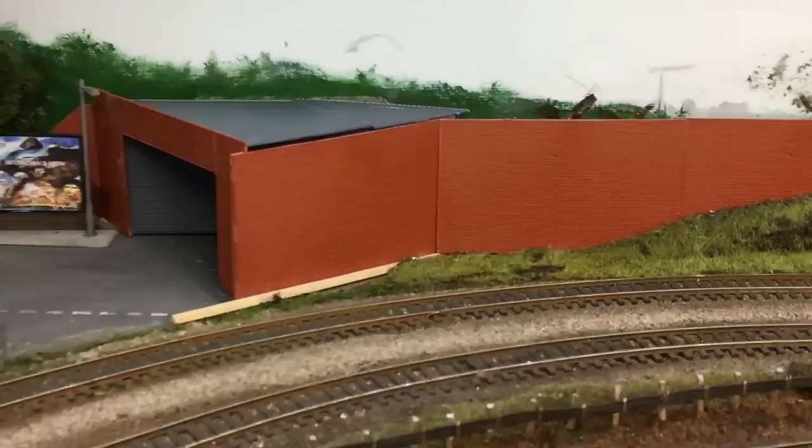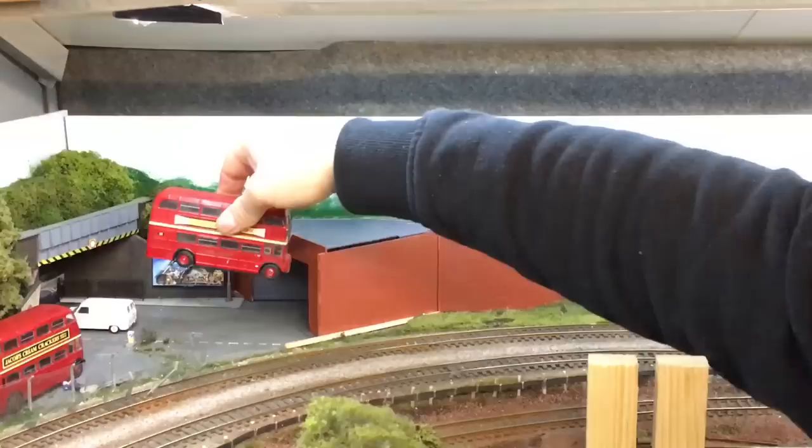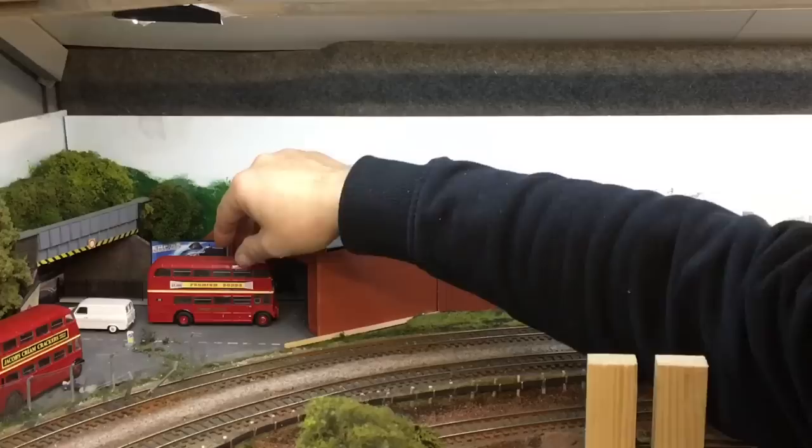So as you can see from this scene here, we have our bridge portal, which basically gives a nice little run through for our bus. I've just painted this bus up with some, was it this one? No, that one, I just painted that one up to match this one. So that's quite a good little job. So yeah, that looks like the bus can go underneath there.